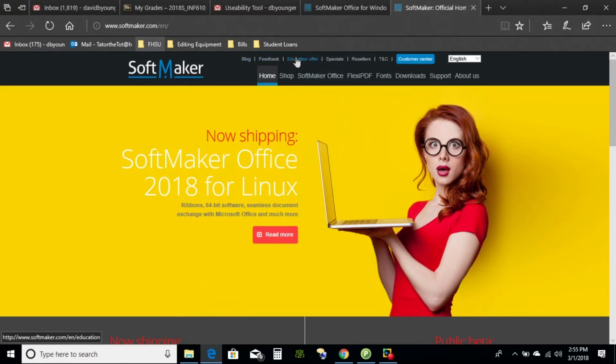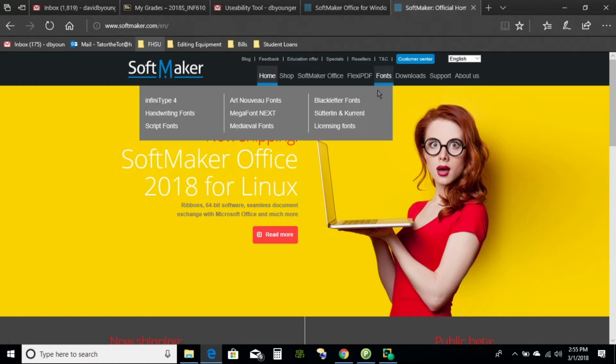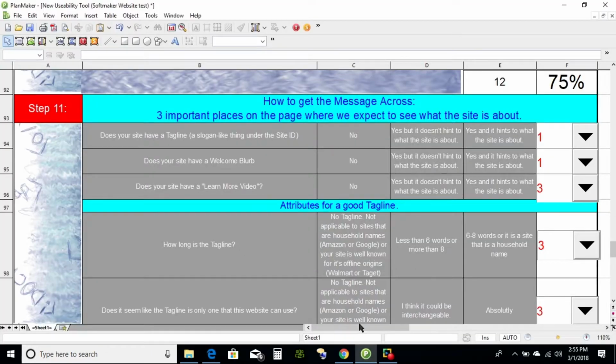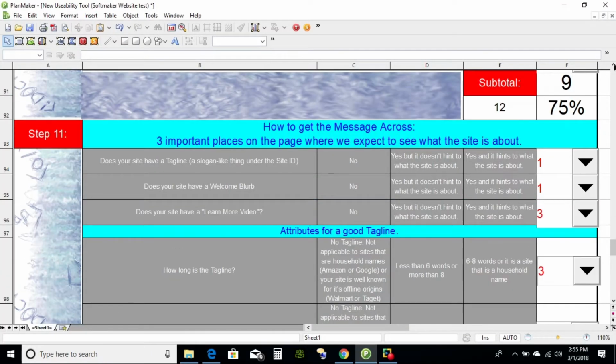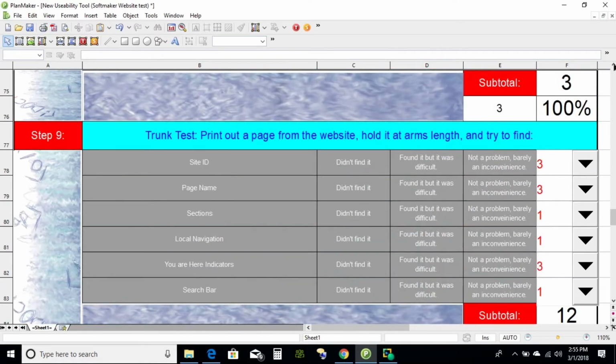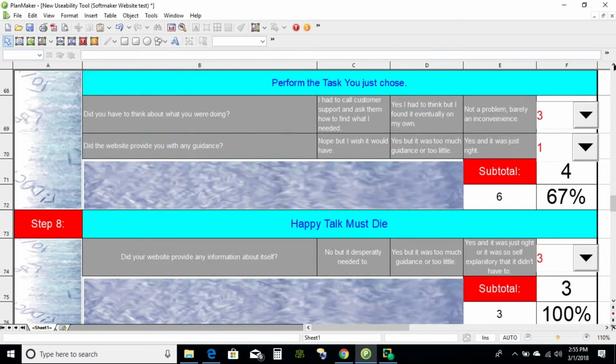Blog, feedback, education, offer, specials, resellers. I don't know what T and C is. T and C, you know what? Wasn't there something about acronyms up here? Acronyms.